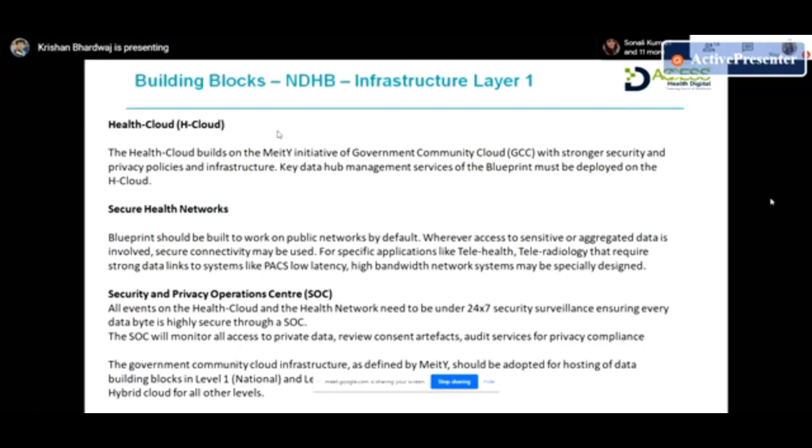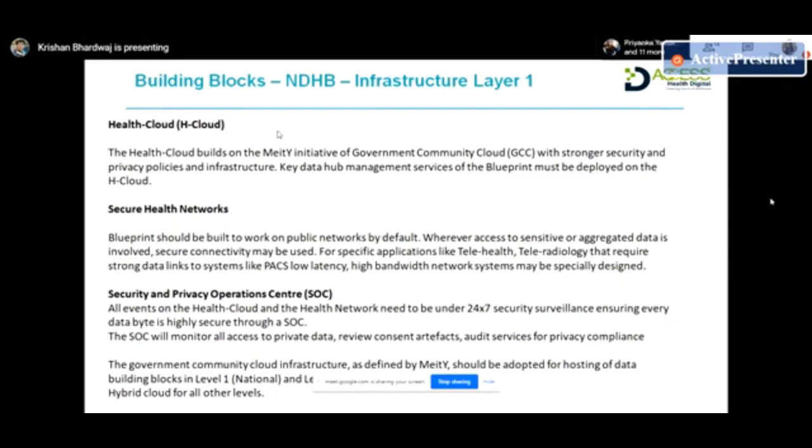So why is it termed edge cloud? Why is it not a simple cloud? Because they are talking about certain more controls: anonymization, deduplication, some layers of security, privacy, consent, digital signatures, e-consent. Normally in any cloud, like AWS or Azure, they do not provide all these controls. They provide the data and security related controls, but they do not provide consent and those kinds of things. So we have to ensure all the health specific security controls are implemented across the clouds which are storing the data. So they call it health cloud basically.